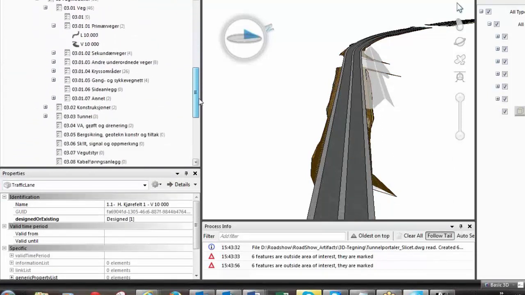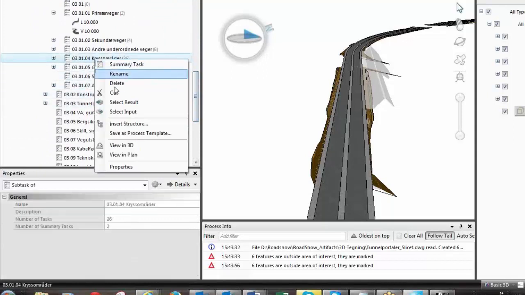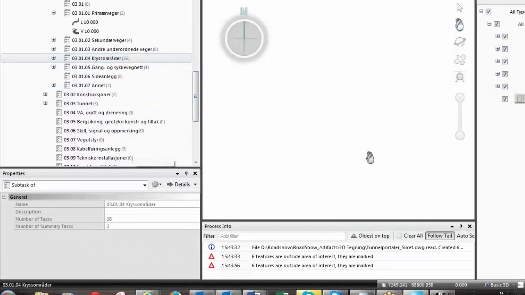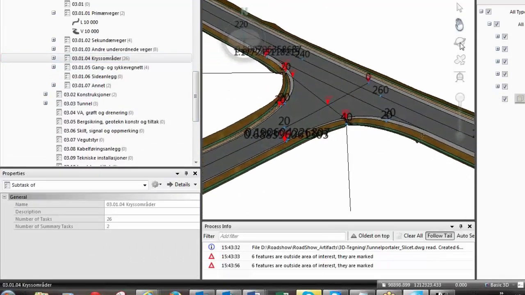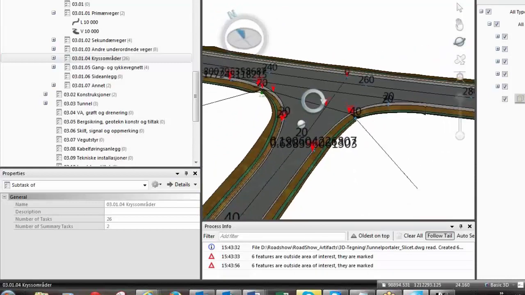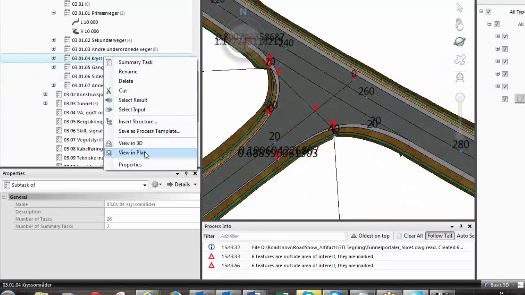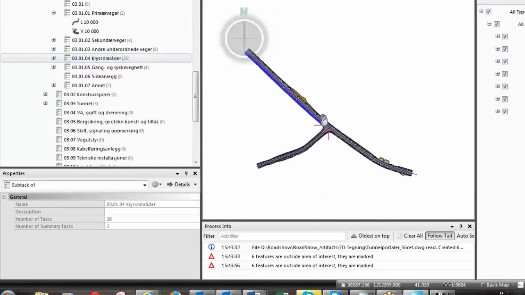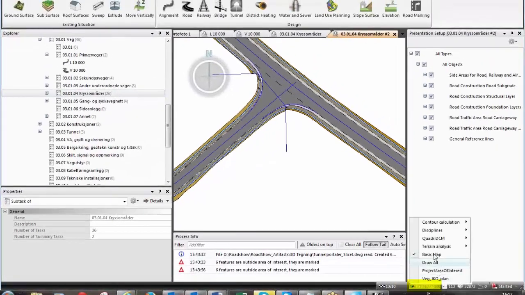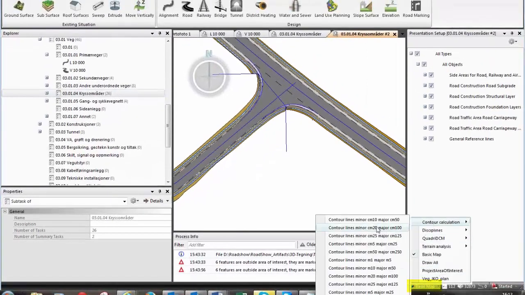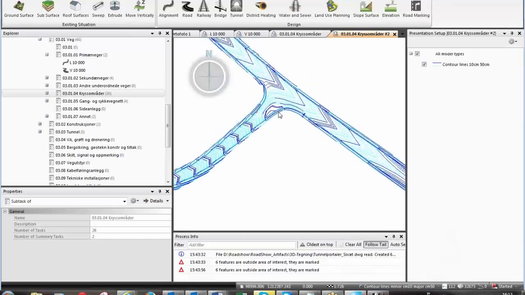We can take a quick look at some of the other items that have been designed here. Here I have an intersection in this project, and there's an automatic intersection design function that will calculate an intersection. I can look at this intersection now in plan, and then the drawing rule, I can use it to see, for example, that I want to see this as with contours. So I can examine my water runoff in this area.